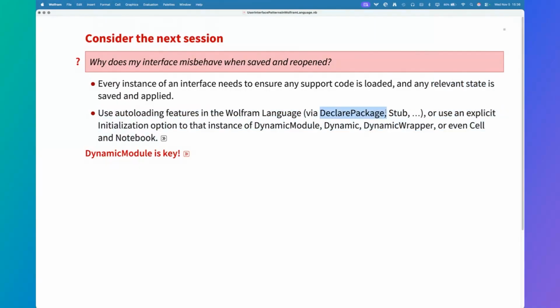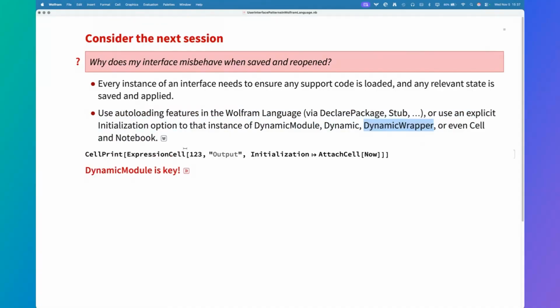There have been auto-loading features in the language for decades. But a more modern way to do this is to use the initialization option, as we just saw for dynamic module. There are other structures that have an initialization option. You may be familiar with dynamic and dynamic wrapper. Those have initialization options. But even cell and notebook in modern versions have initialization options.